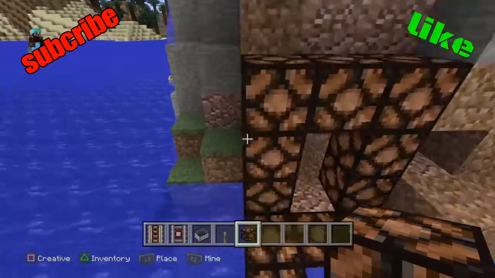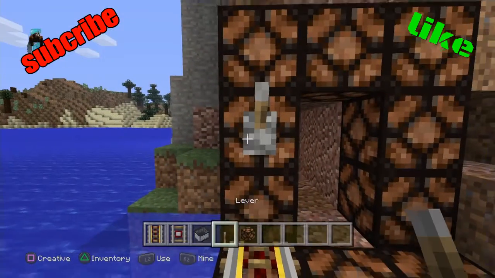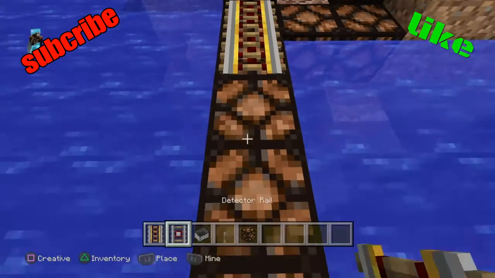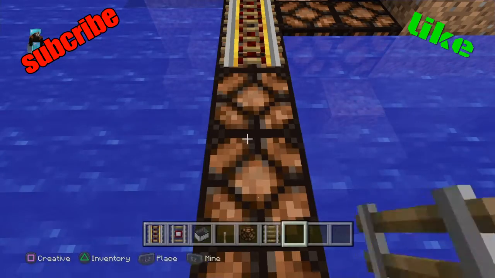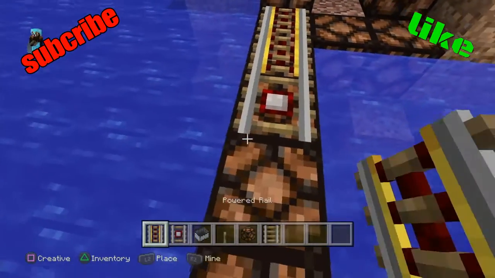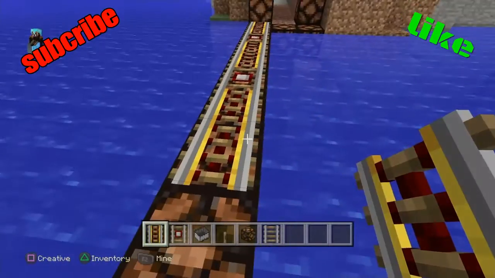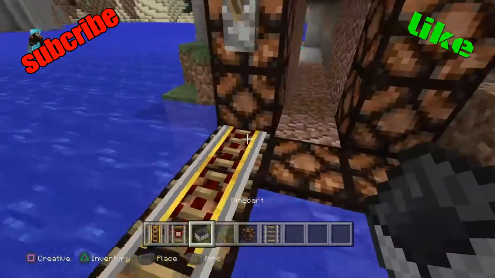Okay, so now this is where the minecarts come in. So you have a lever there, it turns on that whole thing so you know it's being used. So if we do two power rails, oh right, we need a rail as well. And then we could do a detector rail, and you could do a little pattern if you wanted to. Like after two detector rails and one of these, you could put a rail. So let's see how that goes so far.